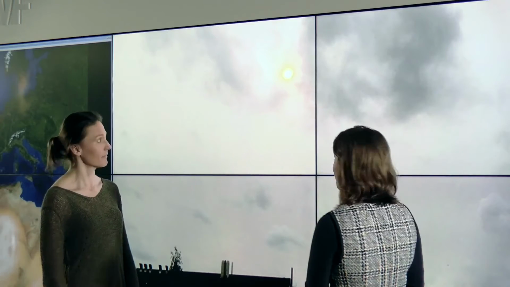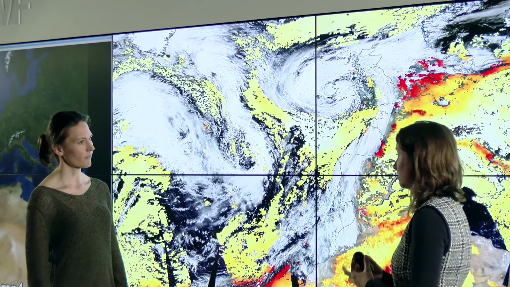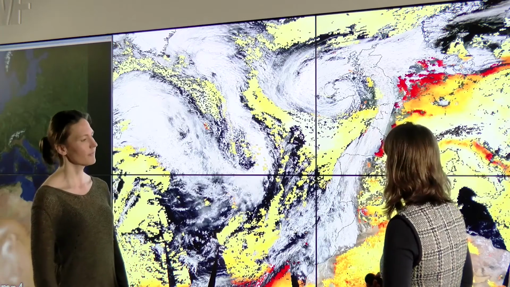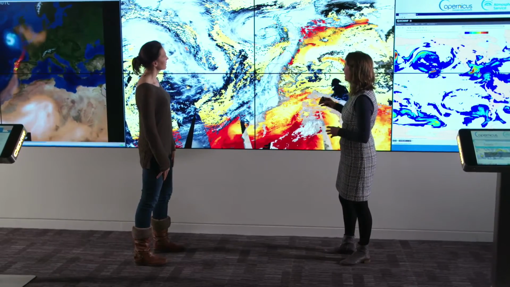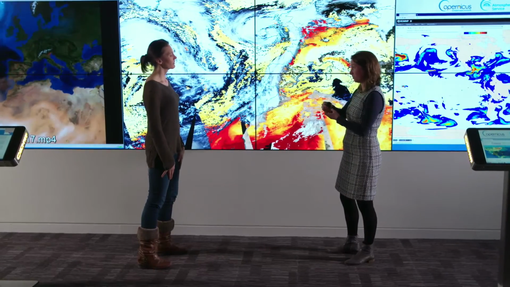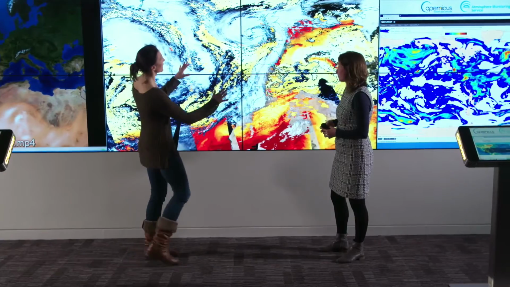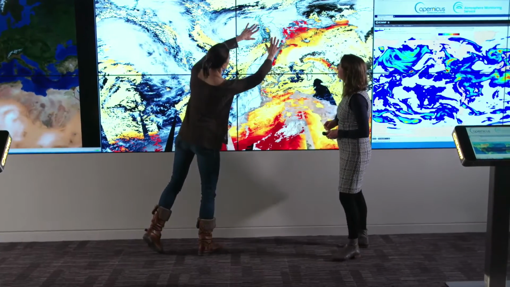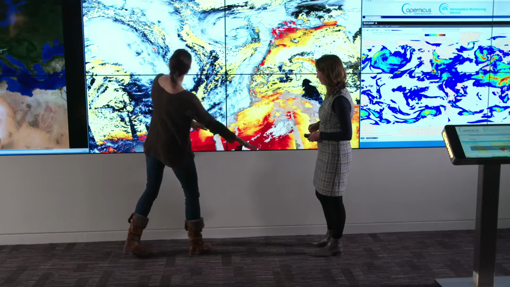So if I move on, we have here a picture. This is one of the observations that we use in our forecasting system, and this is aerosol optical depth from the MODIS satellite. So what it's measuring here is really how much the light is being obscured by these small particles in a column of the atmosphere. So we've got a map here, so we can see Britain's up there and Ireland's there, and then Europe, France and Spain are down here, and Africa's down there.